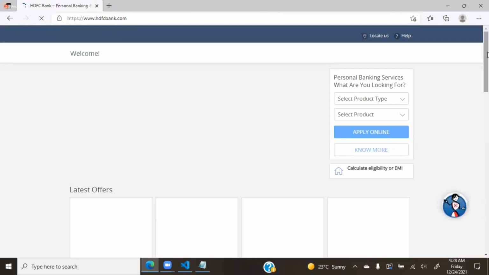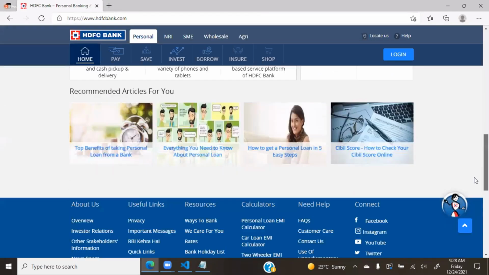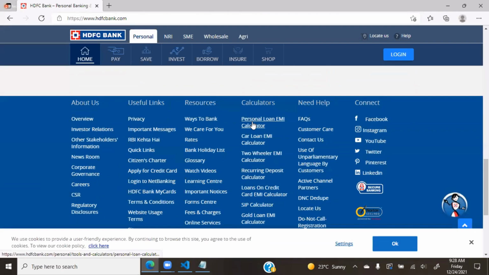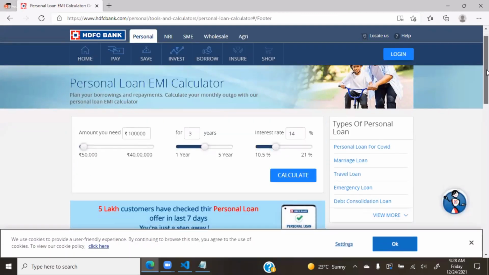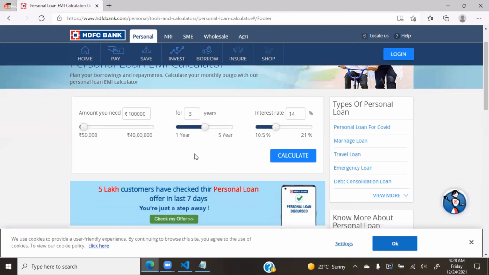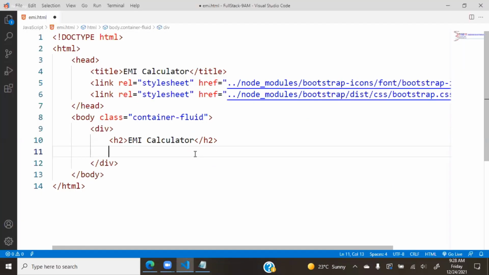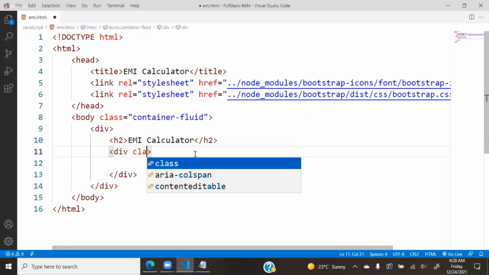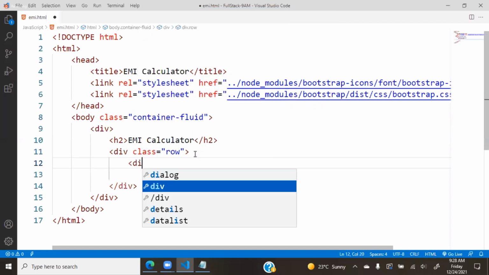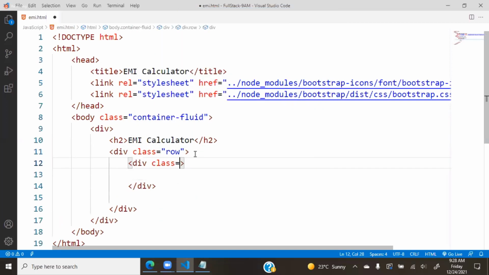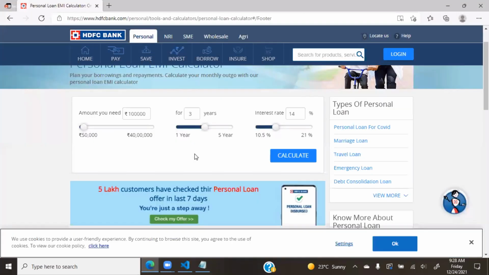Let's go into this calculators. In this calculator, these are all actually sliders. Suppose, roughly here, div class as row, and in this, div class col. I will create 3 columns here.